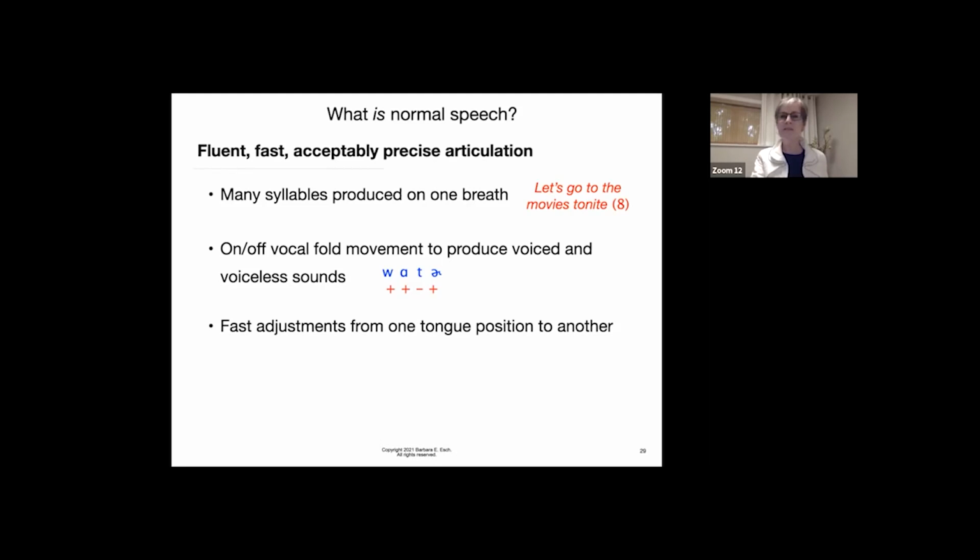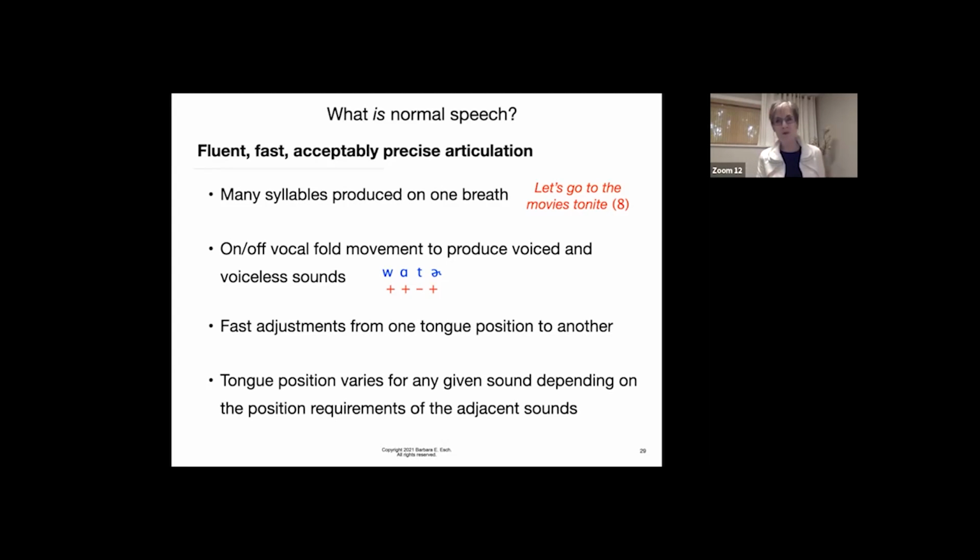So these kinds of changes that we make are fast adjustments, and we have to do that in order for the tongue to move from one tongue position to another. And where it moves, as we'll see as we go along, varies for any given sound, and it depends on where the next sound is, the adjacent sounds before and after.